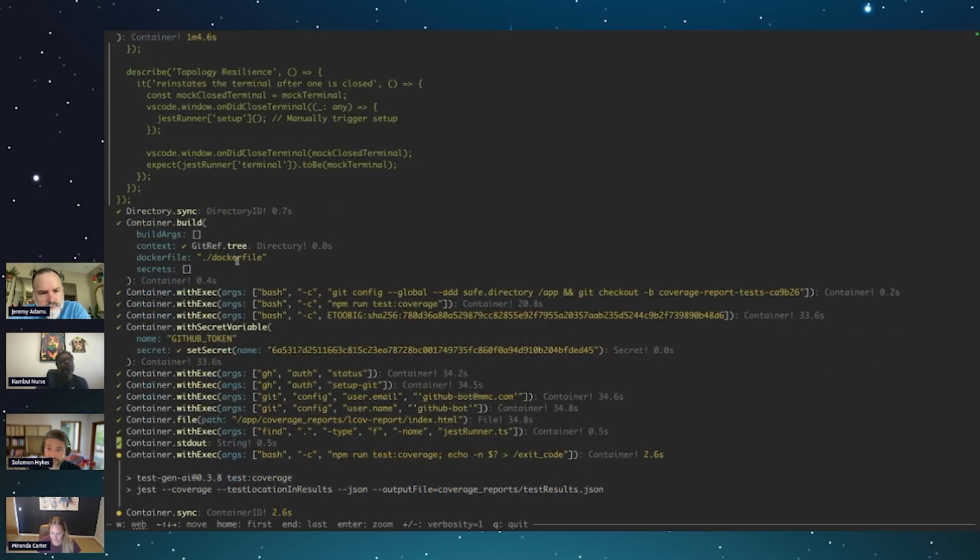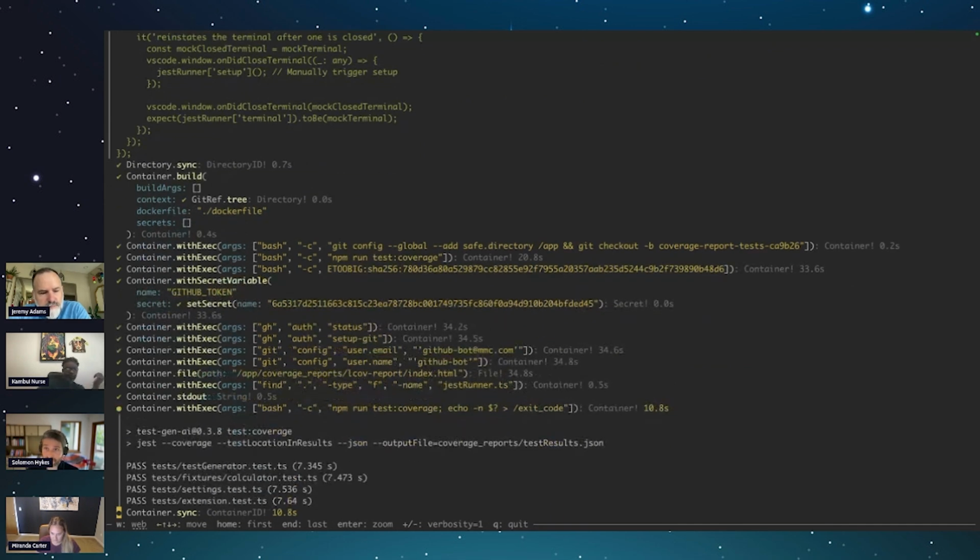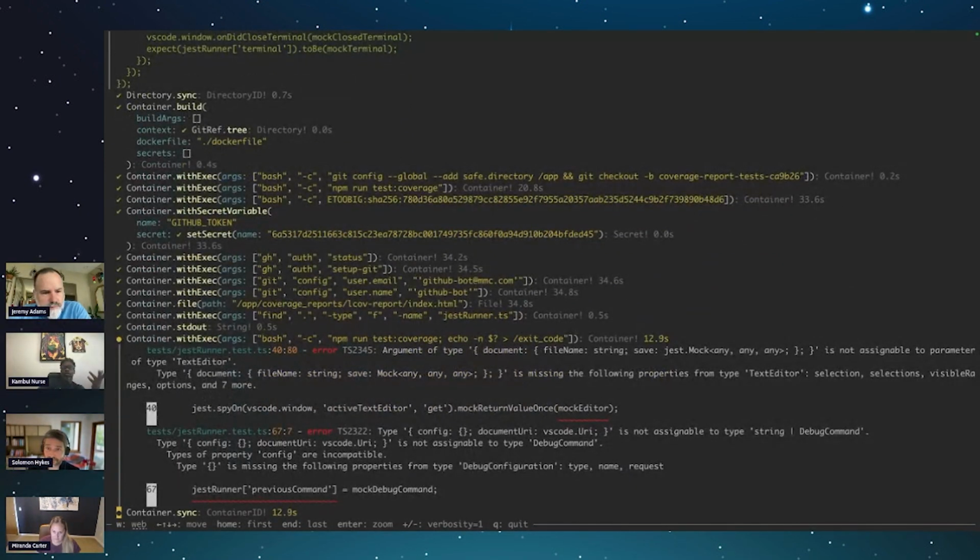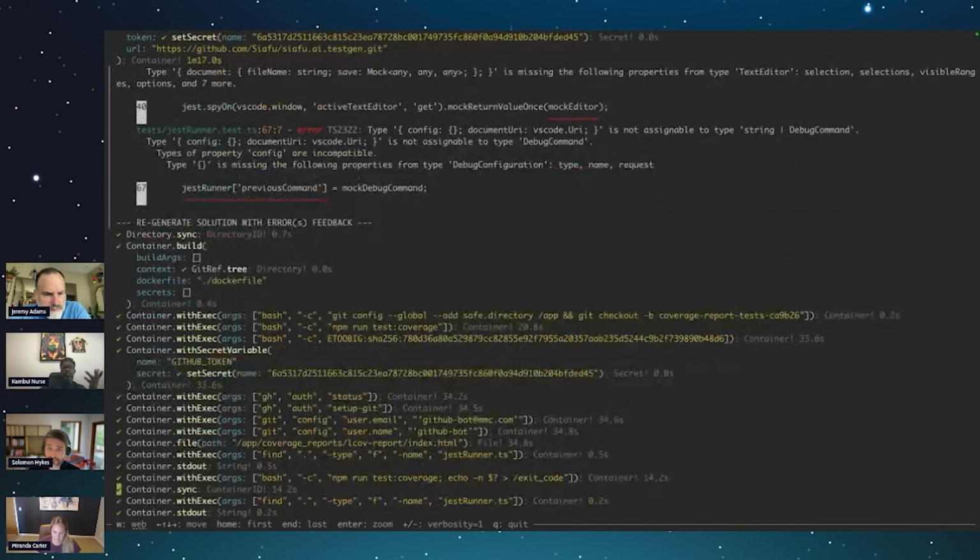And first thing it does, it executes the test command. So that's what it's doing now down here, so that it can get the initial coverage. And lo and behold, it generates its first test with a first error, right? So we have a first error here that says it tried to generate a test. So now we feed back in. Exactly. Now we regenerate with that feedback.